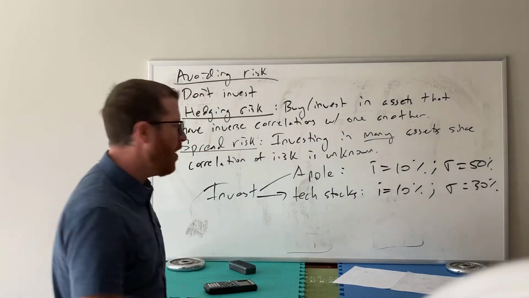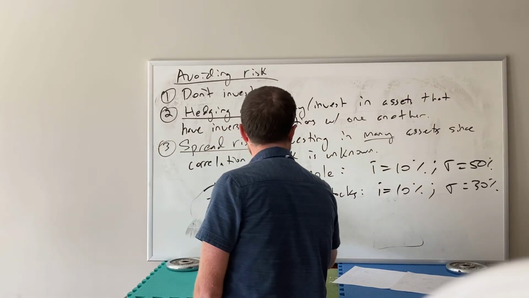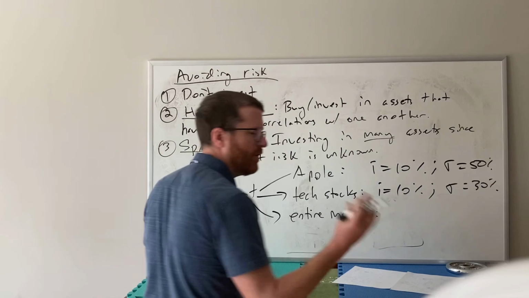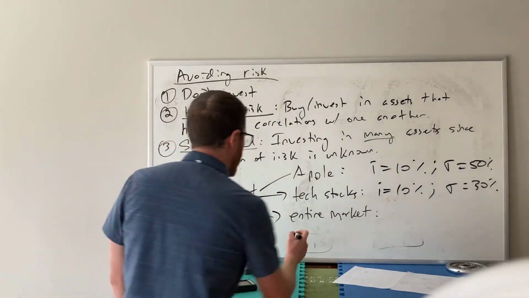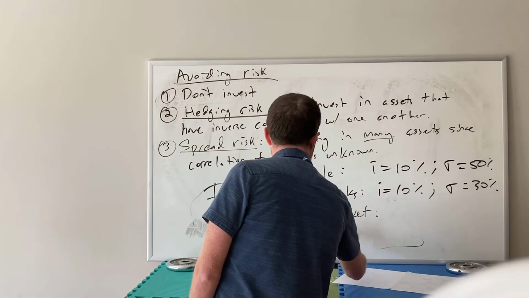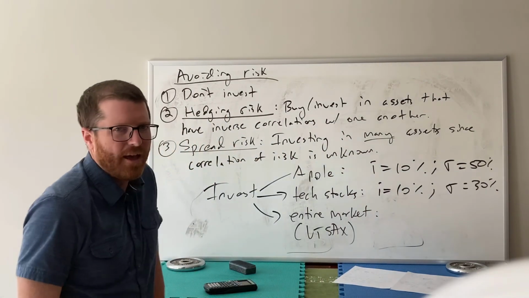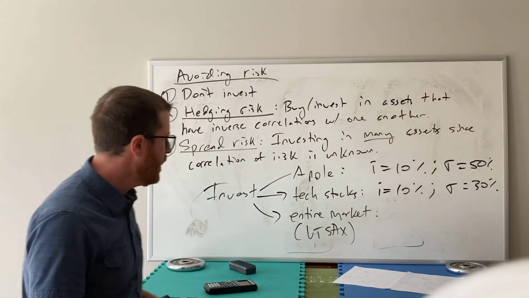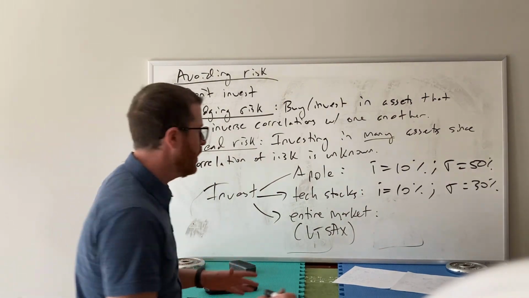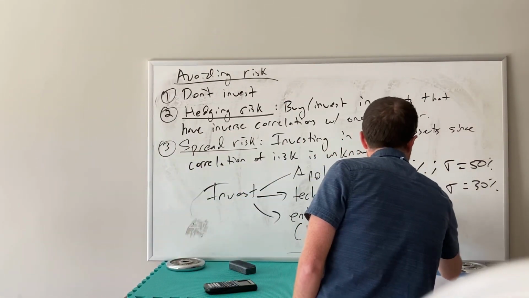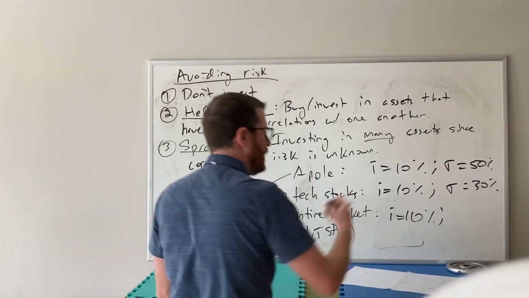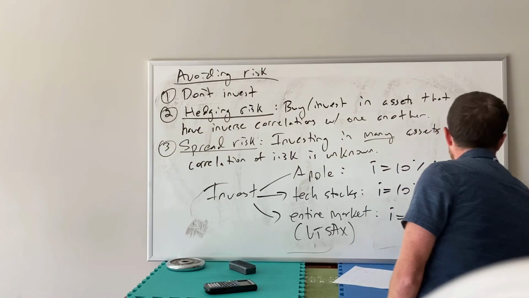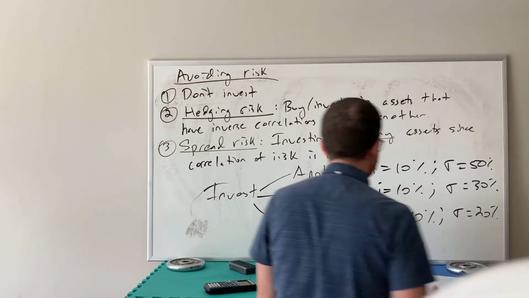And to go even farther with that, you could just invest in the entire market. You might invest in what's called an index fund that tracks the entire market. If you want to look one up and just get a feel for what it is, this one's the most famous, VTSAX. I'm not even going to go into it anymore. Just search that in Google and you'll get an idea of what this looks like. So you could invest in the entire stock market. Again, this doesn't change the return. You're still only going to get about a 10% expected level of return. But that will reduce the risk.